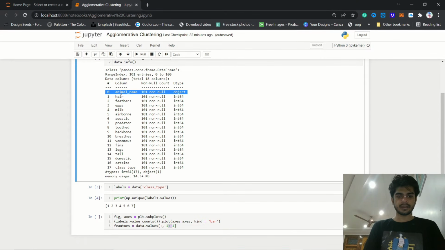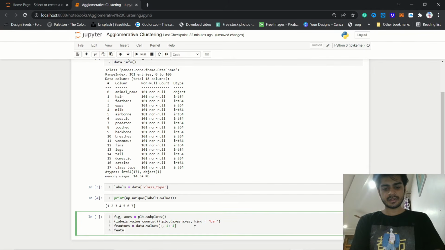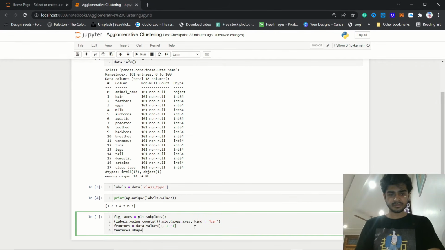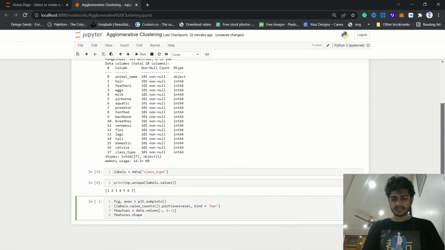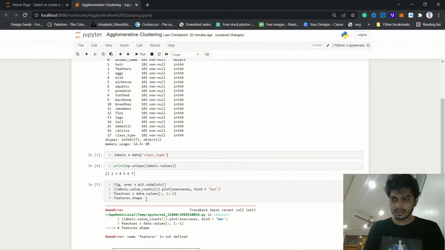We want the animal name and we want our class type as a column. So we will take features and check the shape of our features. I think I should separate this code into 2 cells, but let's run that.